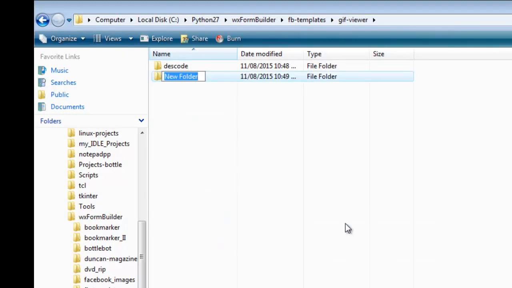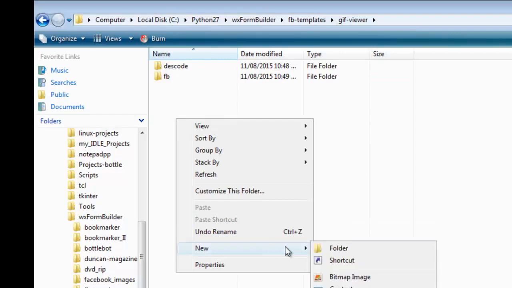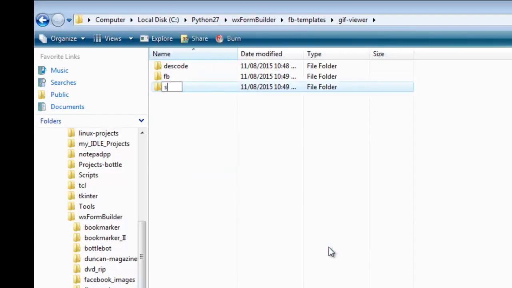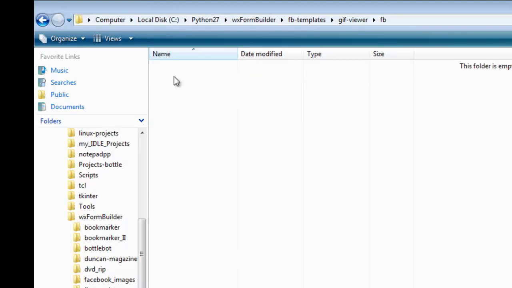The next one is called FB, and the next one is called SRC. The reason why I create these folders, FB stands for Form Builder. Okay, so all the Form Builder project files will go in here.